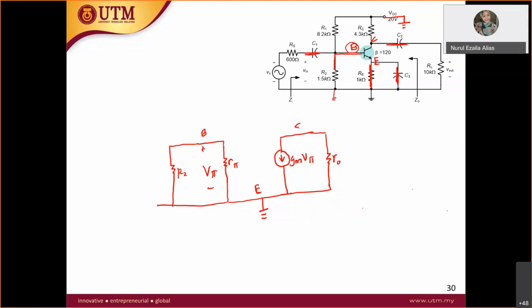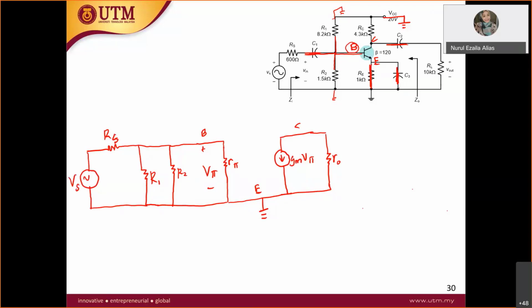At base also you have R1 to where? Now VCC has become grounded. Therefore R1 to ground also. At base also you have R1 to the ground. All right, so not finished yet your base because it has the input source there. So this C1 has been shorted. You have RS, and from RS, you have your VS to the ground. So this is your VS.